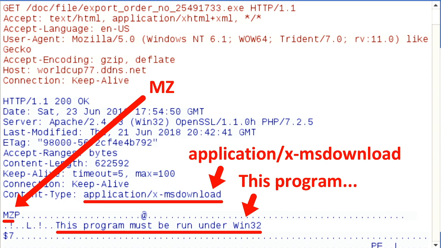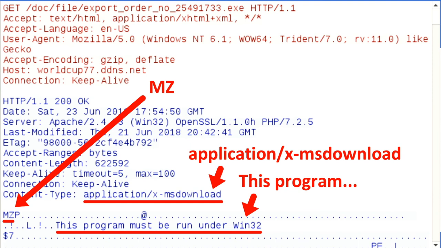We'll find that out a little bit later. But the first two bytes of a Windows executable file and a Windows DLL file are represented by the ASCII characters MZ. So if you see MZ, if you see something like "this program must be run under Win32," and then the server is so kind as to correctly identify it as something that looks like it might be a Windows executable, then hey, we got something going on here.